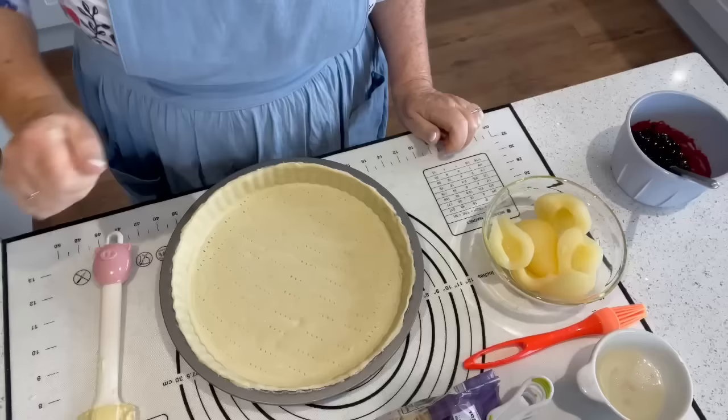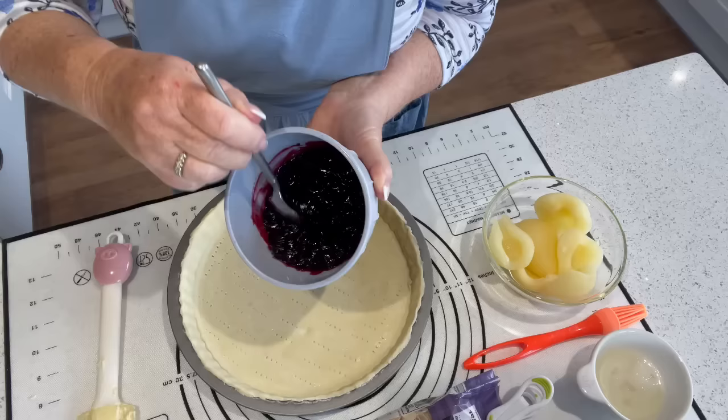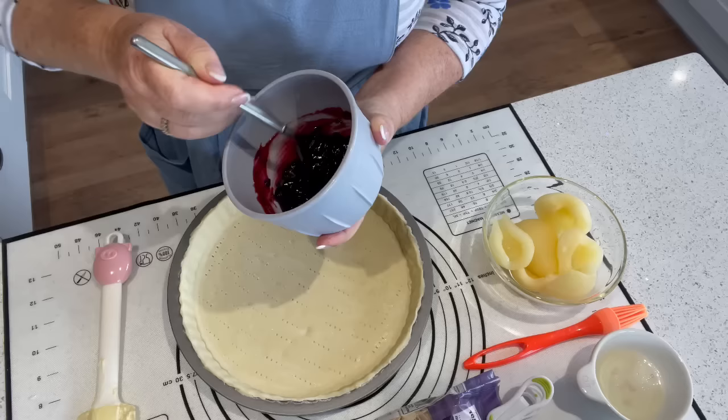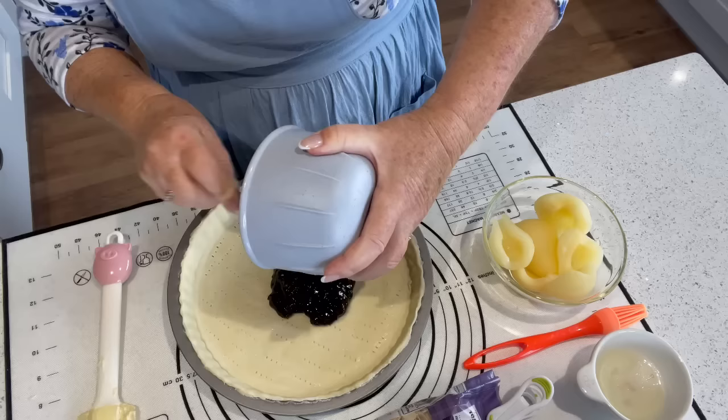Okay everybody, I'm back and I've taken my pie lined tart tin out of the fridge. And I've just warmed 3 tablespoonfuls of that blackcurrant jam conserve, whatever it is you're using, in the microwave, just to loosen it up a bit. So now I'm going to pour it in the bottom of my pie dish, the tart case.